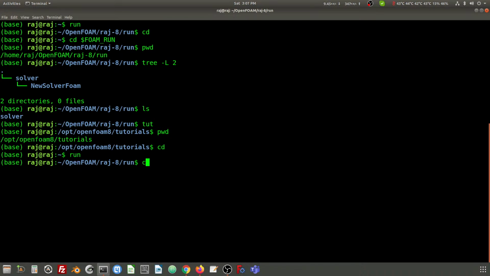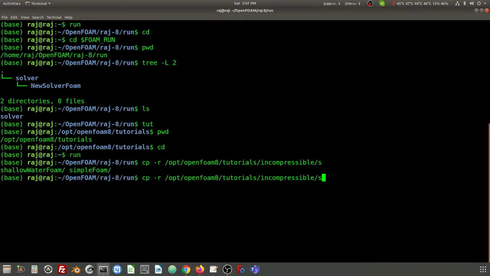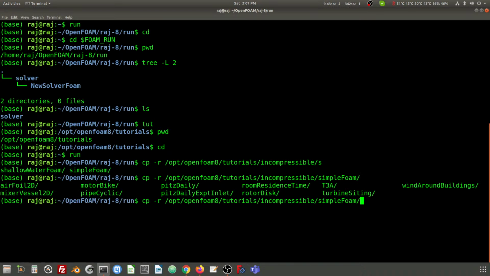So now I'm copying one tutorial case. Next we have to define this path. Under the tutorials there is simpleFoam, the simple solver, and there are several tutorials there.